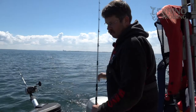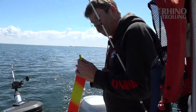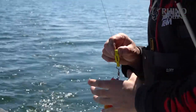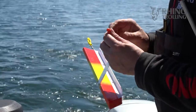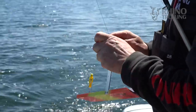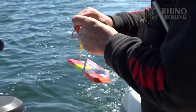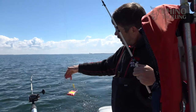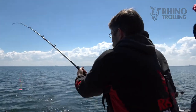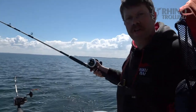Once you have stripped it out, you're ready to set the side planner. Grip the line and take your side planner. First step: take the rear clip — the Rhino one with the pin inside — and put the line behind the pin so you can never lose the side planner. Then put the line into the front clip, which has a little groove. Put the line into the groove and then into the base body of the clip, squeeze it in, and it's ready to be let out. Simple as that — you can put the rod in the rod holder and you're set.